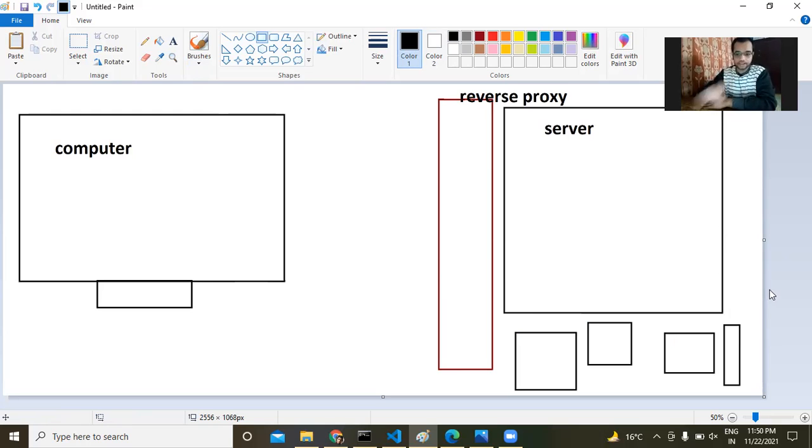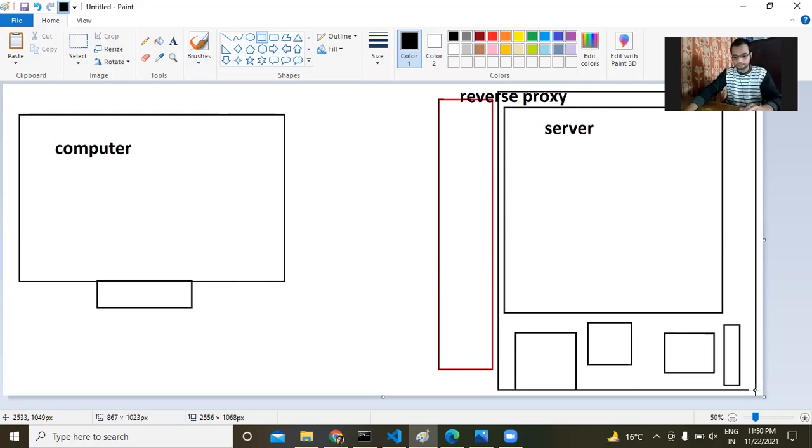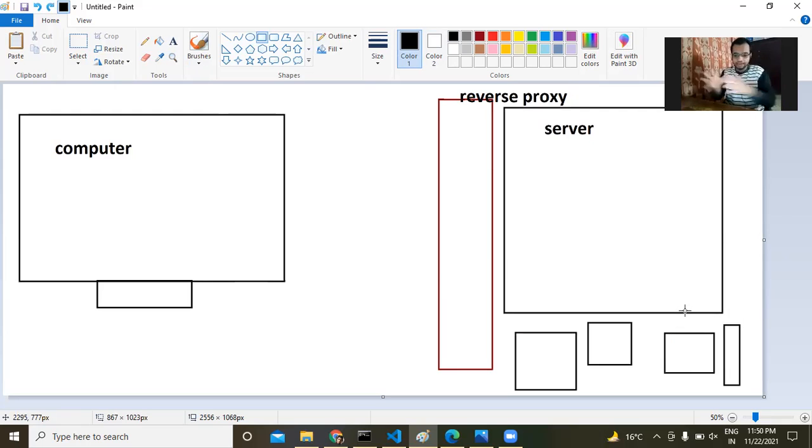So we have 2 options. Either we take one very, very big server, or we take many tiny servers. So why not take one big server? Because if that one big server breaks, the whole 20 million traffic will be blocked. But if we take a lot of tiny servers, then if one of the servers breaks down or is not available at the moment, the requests that are coming in will be proxied to some other server. So that is the advantage of a number of servers over one large server.